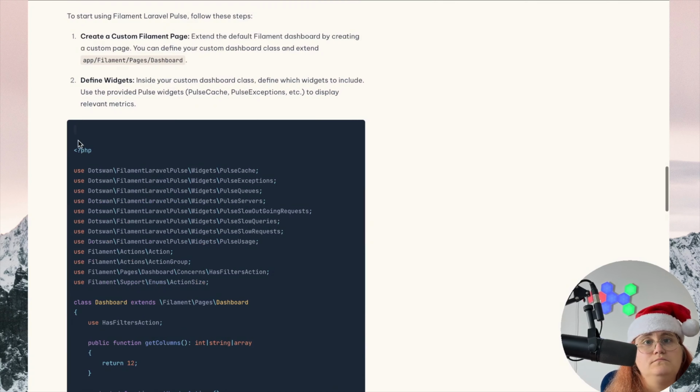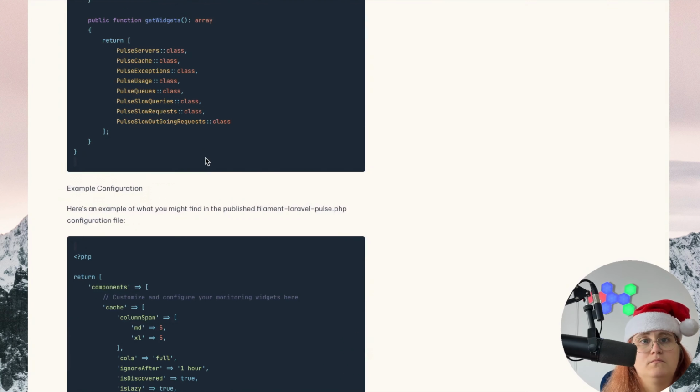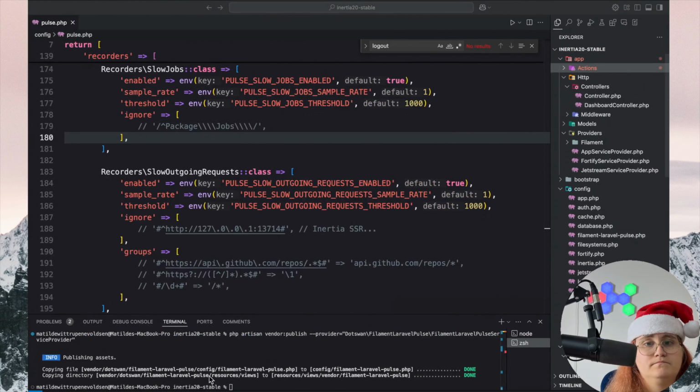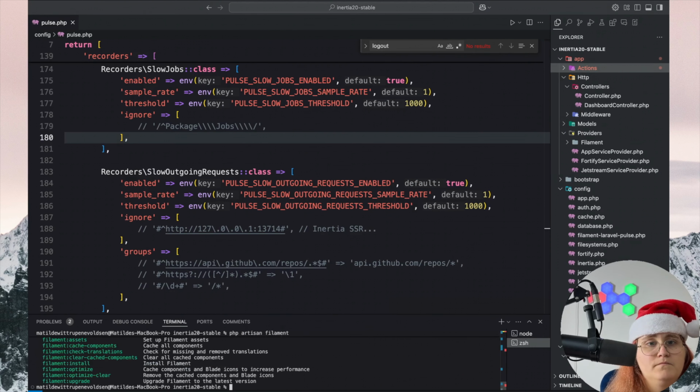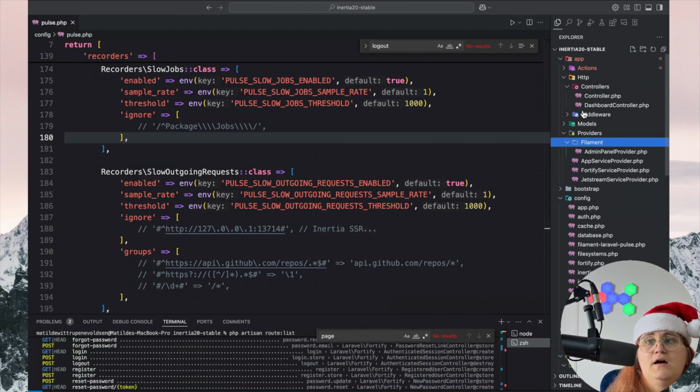So I'm going to go ahead and copy and paste this dashboard page here. And we can create the page folder inside our application here.